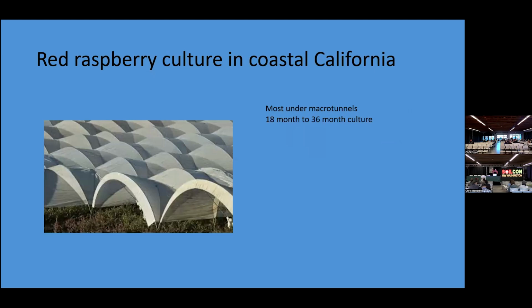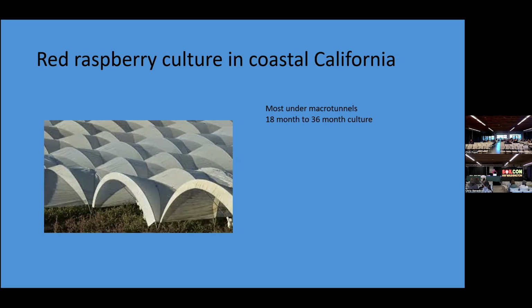Lots of people come down to California, seen our industry a little bit. Okay, so you see all the tunnels, right? About 90% of our industry now, we grow them under what are known as these plastic tunnels. They're not greenhouses. They're simply structures that are raised and then there's a thick plastic that's put over them. So this started really in the late 90s. There was some research that was done in Portugal and it took off like crazy in California.